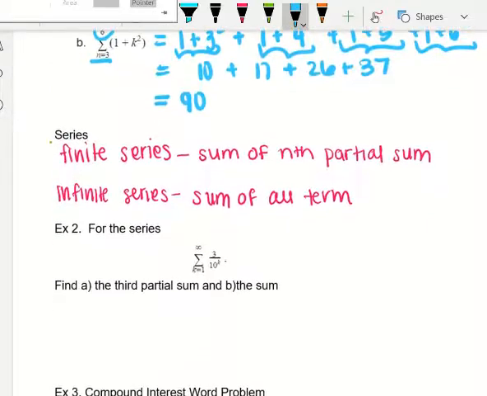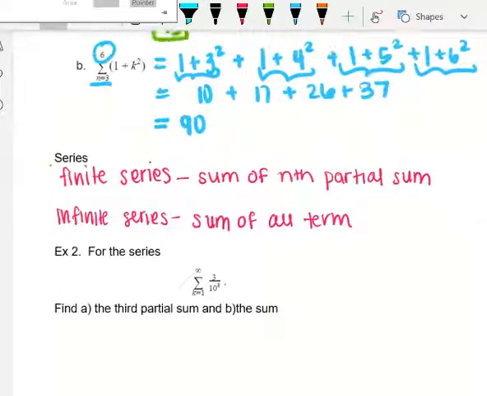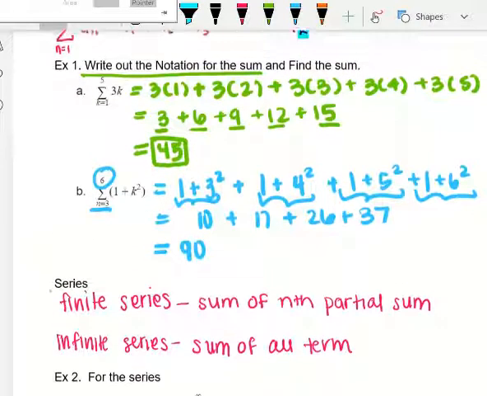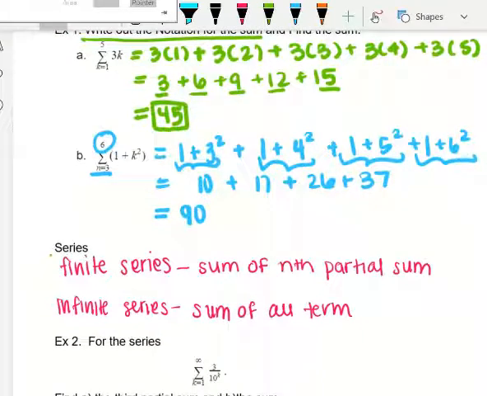Okay, then we have series. So we have two different types of series. We have series that are finite, which just means that, for example, A and B here, they ended at a certain point, or there was only a finite number of terms. So we had 5 terms in the first one and 4 terms in the next one. Then we have infinite series, and those go on forever. So instead of a 6 here, let's say for B, you would have infinity.